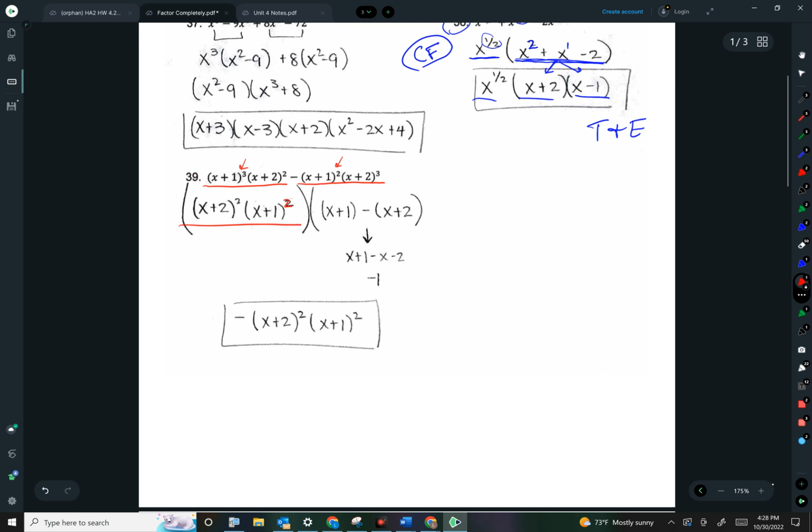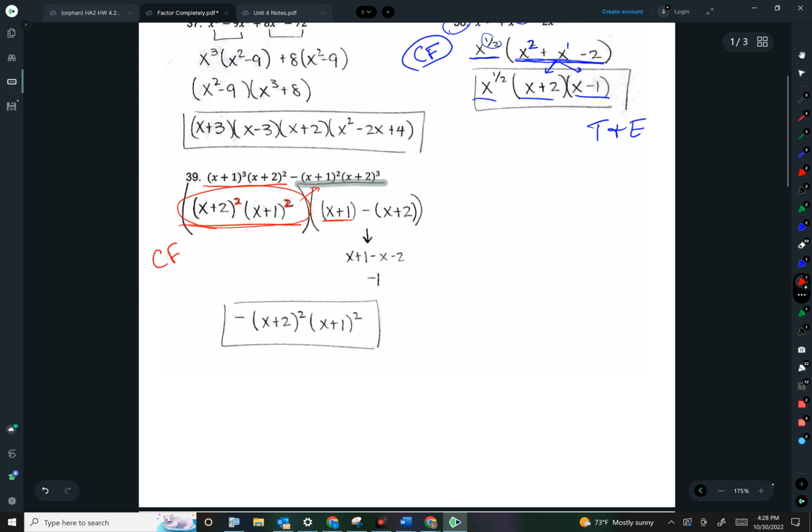And each term had an x plus 2. This one has 2 of them. This one has 3 of them. And so that's why we could take out a quantity squared on that. When we took that out of the first term, all we have left is that x plus 1. And when we took all of this out of the second term, all we had left is the x plus 2. And by the way, did you notice this is missing a parenthesis right there? Okay, so that first step was doing the common factor, right? We took out two big ugly parentheses, so we did common factor.